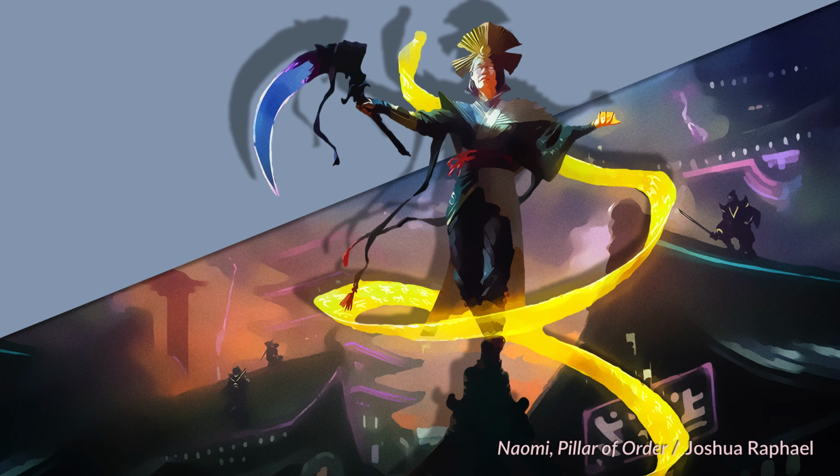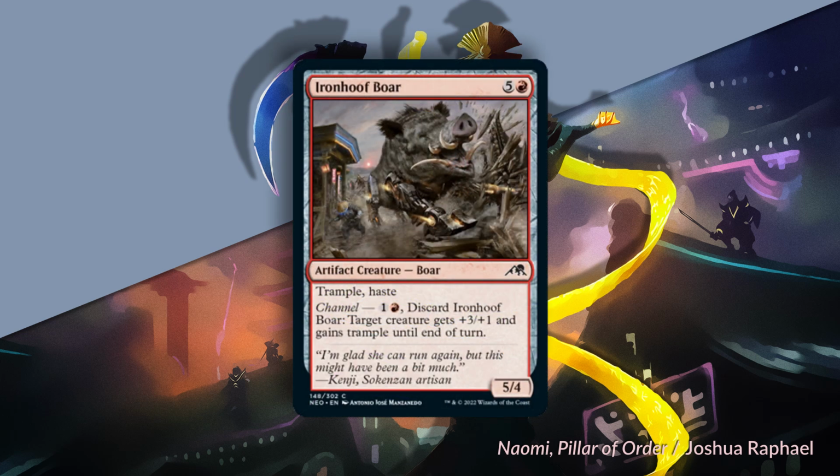Next up, Iron Hoof Boar. This is a common for 5 and a red for an artifact creature, Boar. It's a 5/4. It has trample. It has haste. And it has channel. You can pay 1 and a red and discard the card, and target creature gets +3/+1 and gains trample until end of turn. So as I explained earlier, this is not a Timmy-Tammy format.